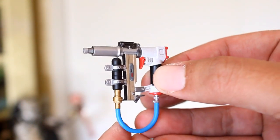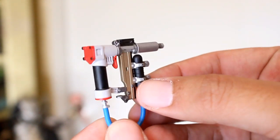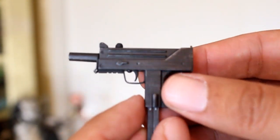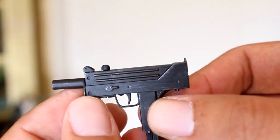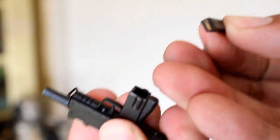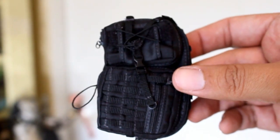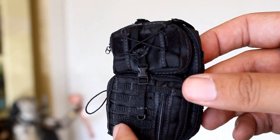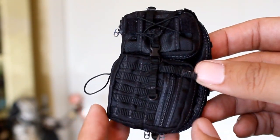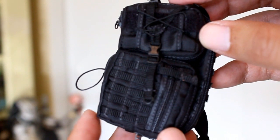There's this little homemade nail gun thing — I like the detail, I like the paint, it's a really cool item. There's also this gun, and as usual it's got a lot of fun little Hot Toys details — that comes out, you can see the little bullet there. There is also this backpack, and it looks really good. I mean, it certainly looks like a real backpack — it's even got one of these little clips, and it totally looks like they just took a backpack and shrunk it, because Hot Toys is good at stuff like that. It comes with a bunch of accessories that you attach to it, which we will now take a look at.